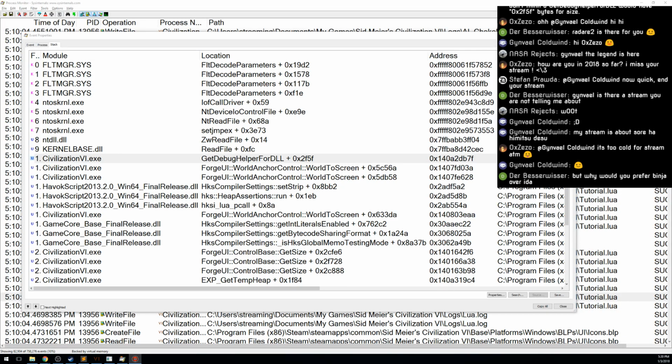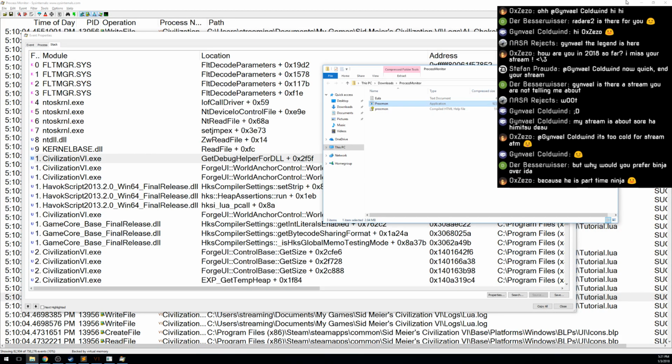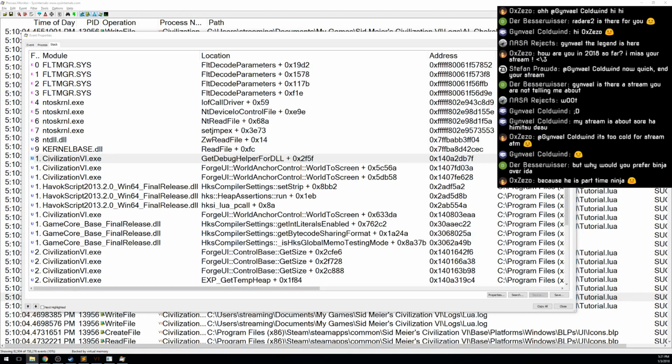Why would I prefer Binary Ninja over IDA? I prefer it because the API for it is quite a bit easier to use. IDA Python is completely awful, not something I ever want to work with. Whereas, at least most of the time, Binary Ninja is kind of sane about things.